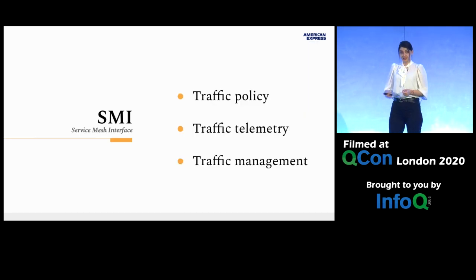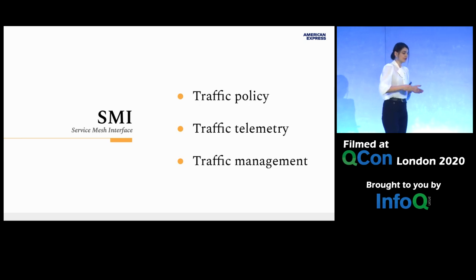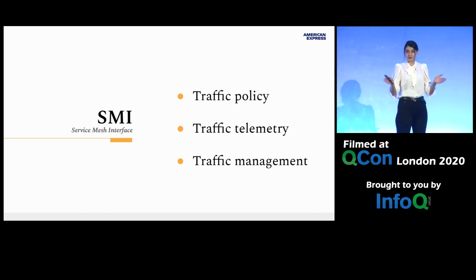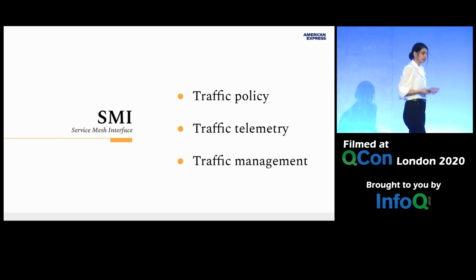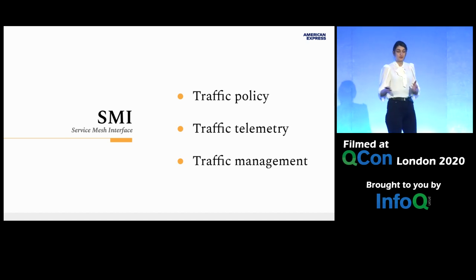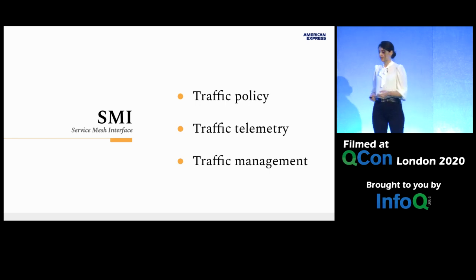The Service Mesh Interface is going to cover 3 areas of configuration. There's going to be traffic policy, traffic telemetry, and traffic management. Traffic policy allows the configuration of fine-grained access control of how the services will be communicating between themselves. Traffic management is all about the proportional traffic to be sent across services. Now, this is an important feature if you're thinking about canary rollouts. And traffic telemetry concerns itself with how to capture and expose metrics to make sure that we have full transparency of communication between the services.